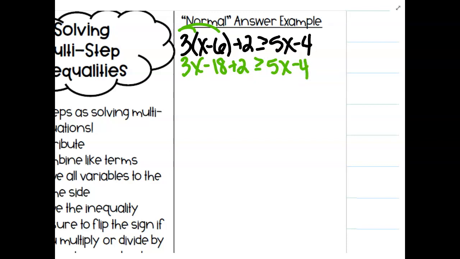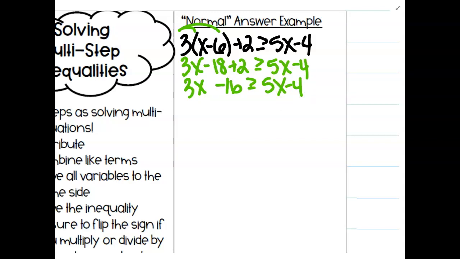Okay, next, we would want to combine like terms. Now, here's the thing, guys. On your equations quiz that you took like a week ago, I saw this so often. Students were like, hey, I can combine the negative 18 and 2 together, but they did negative 18 minus 2 and called it a negative 20, okay? Remember, these are on the same side of the equal sign. When you combine a negative 18 and a positive 2, you get a negative 16, because they have different signs, they cancel out, okay? So you have 3x minus 16 is greater than or equal to 5x minus 4.